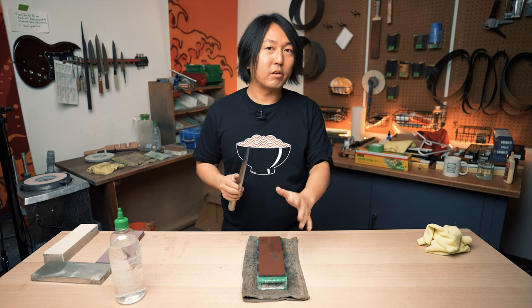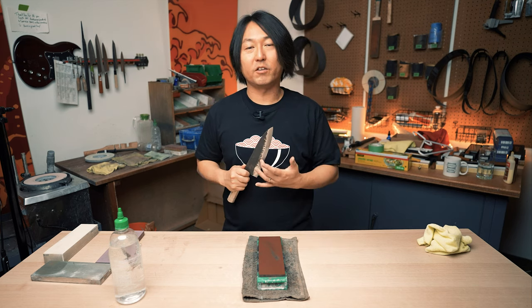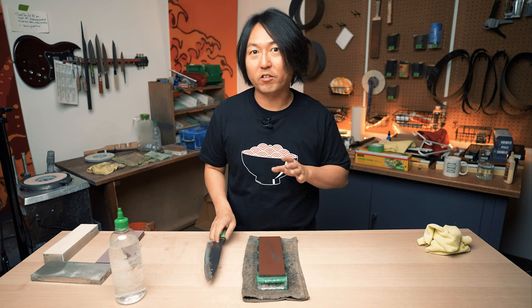Now, what I like to do from here is to do the actual heavy lifting. So I'm going to change the stone.